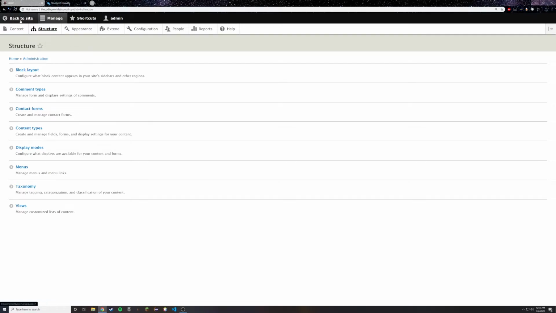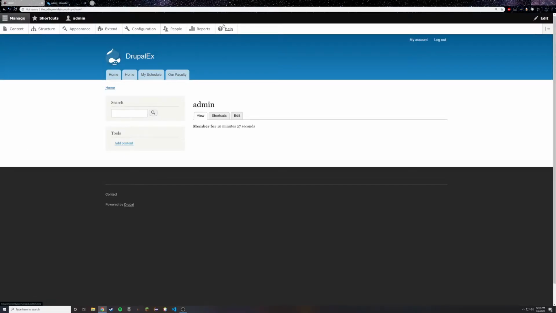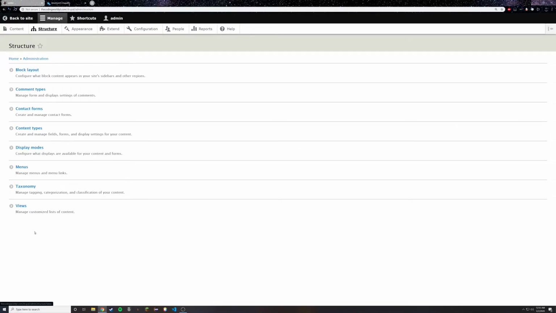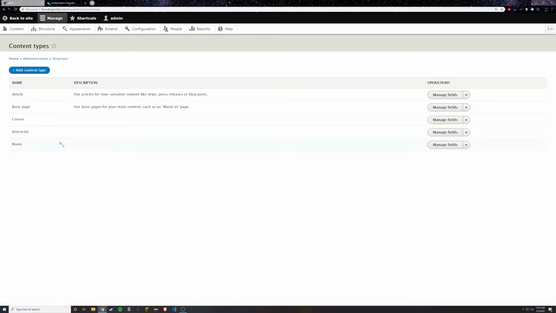So you go over here. After you've installed Drupal, it'll take you to this main site. And up at the top you have how you work on it. So at the top you go to structure, and these are all your types of things. When you design a Drupal site, you want to think of it from a data structure standpoint, like has-a, is-a relationships, all that kind of stuff. So we're going to go to content types, and we're going to create a new one.